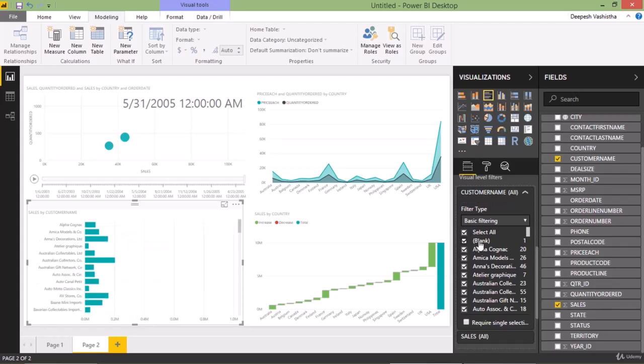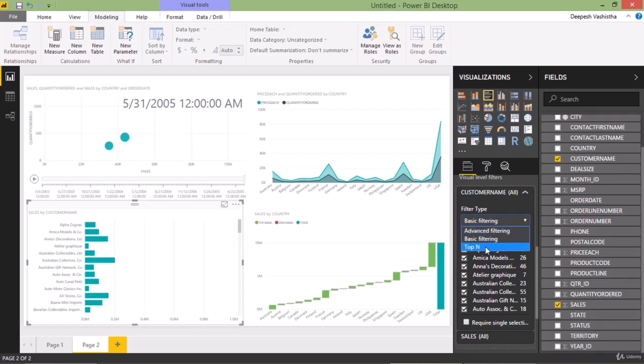We can easily do a different kind of filtering here. If you don't want to scroll all the way down, suppose I want to see the top 10 customers on the basis of sales. Pretty easy. The waterfall chart is very important when you want to make comparisons. If your sales data is increasing or decreasing, we have to click on this particular area to show the breakdown of values.